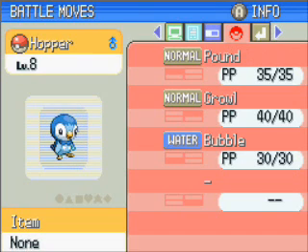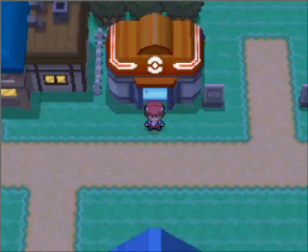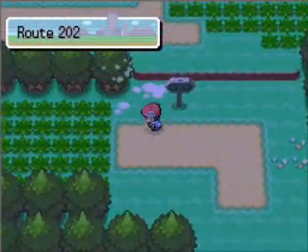At level 8 you also pick up your Elemental move, depending on which starter you started with. If you start with Piplup you get Bubble. I think you get Vine Whip if you started with Turtwig, and you get Ember if you started with Chimchar. But yeah, I'm going to be training up Starly just for the first few battles.